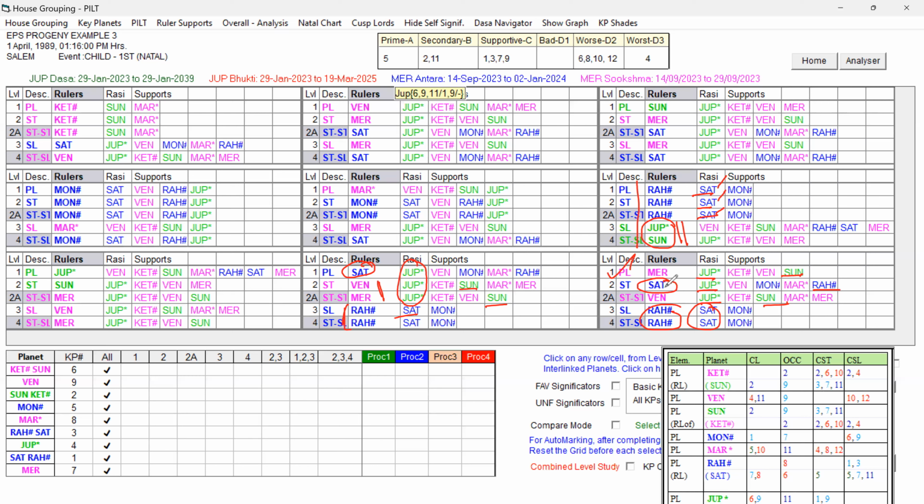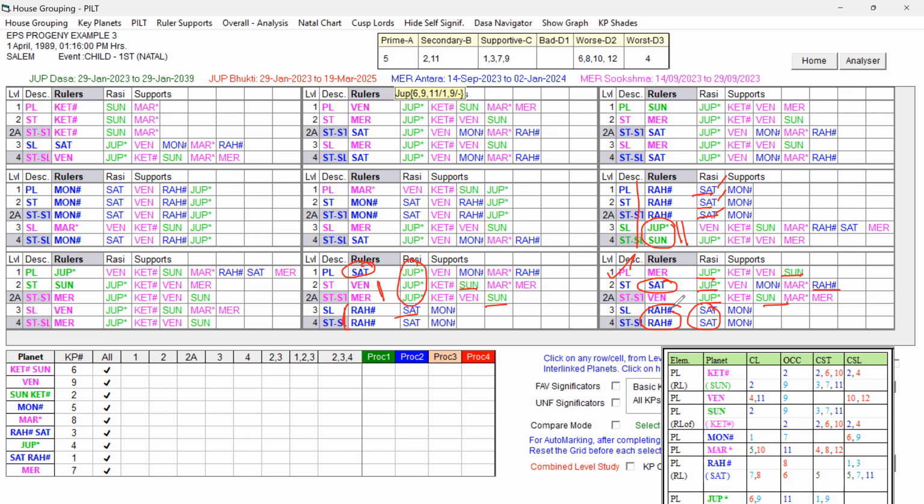Saturn itself is playing a role. And the sublord is also ruled by Rahu, representing Saturn. And the other favorable key planets Jupiter and Sun are playing a role in these supports. So the Bukti Lord is strong enough to give it, it is supportive for the progeny. Please understand, the Bukti Lord has Venus in its supports, in its rulers.